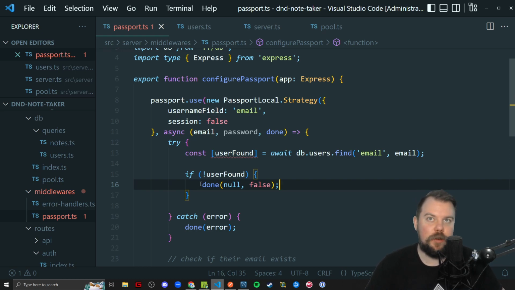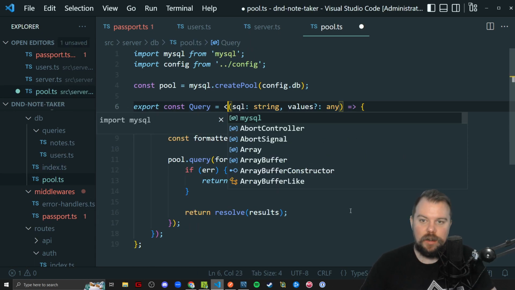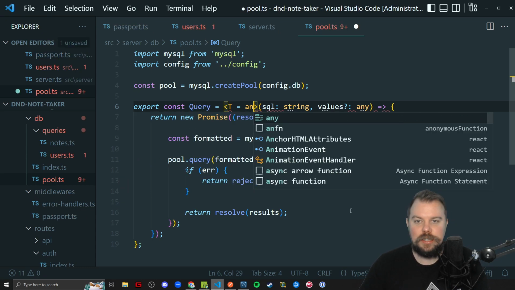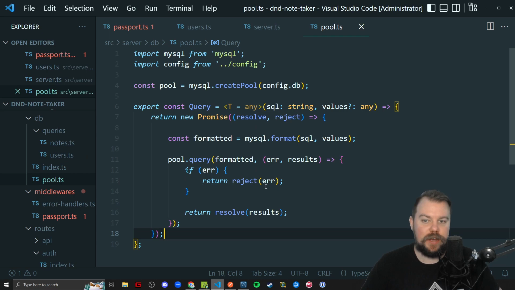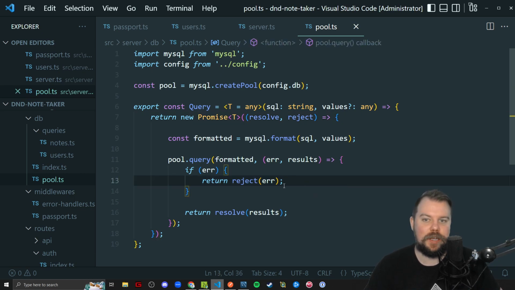This will vary if you're in MySQL too, but in MySQL, what we can do is we can head to our query utility function. We can say that we can optionally pass in what our type return should be, or we can just say default to an any for now until he specifies otherwise. And we simply have to provide that here in the promise to say that's what it's going to resolve with at the time and place we tell it to.